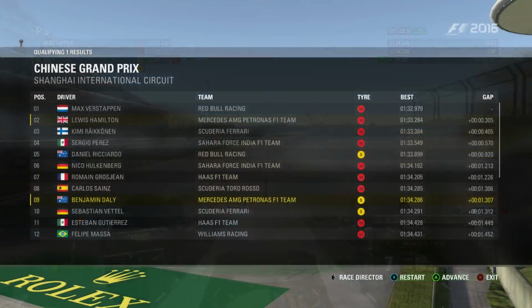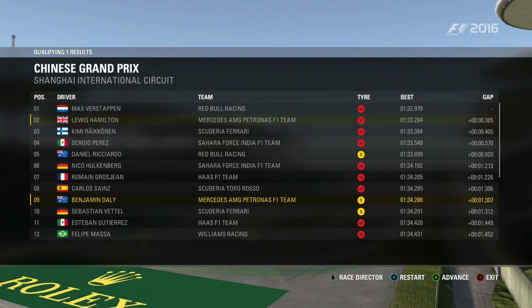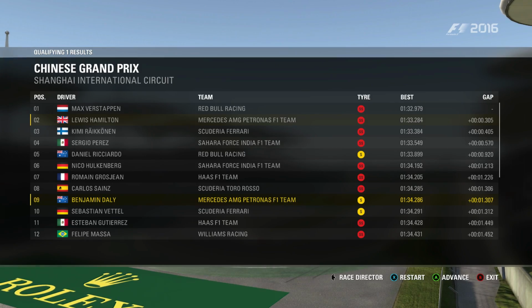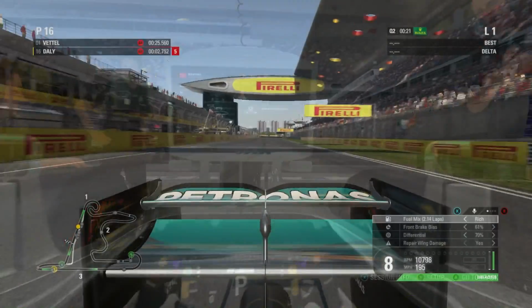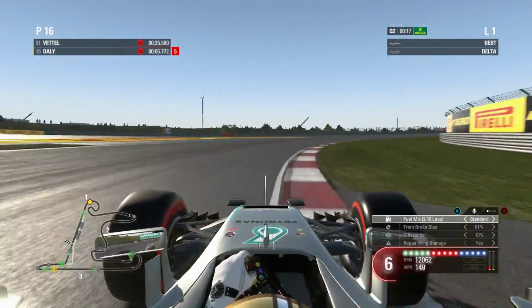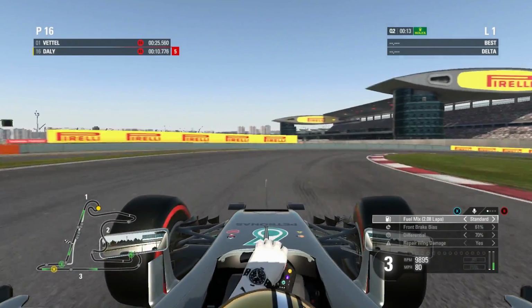It's a 34.2, and it puts us inside the top 10 on the harder compound. You can see Daniel Ricciardo also going for a similar strategy, so too with Sebastian Vettel, so looks like it was probably the way to go in qualifying 1, given that dry tyre strategy is not going to be important heading into this race.